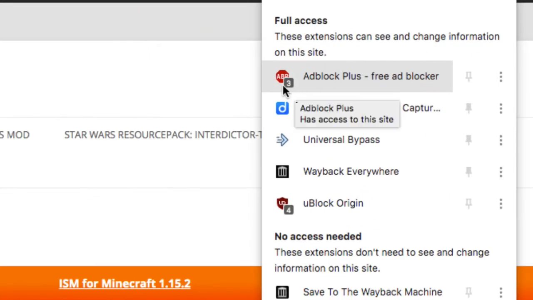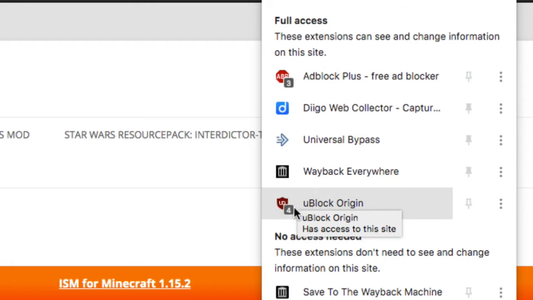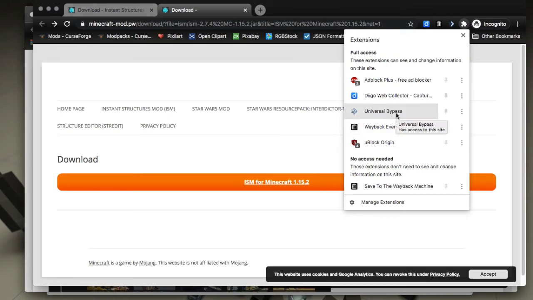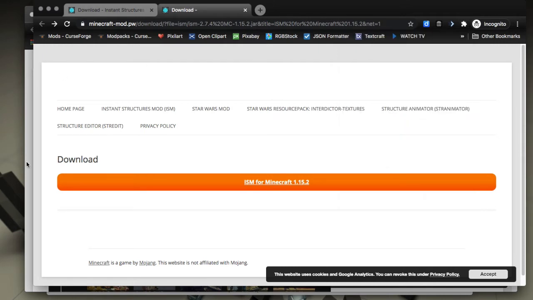Ad block is block 3 ads. uBlock Origin is block 4. All right, on this page, it looks like they're invisible overlay ads, and that is really bad, guys. That's a complete overlay. All right, so MaggiCraft, I know you need to make money or whatever, but it's kind of shady what you're doing.